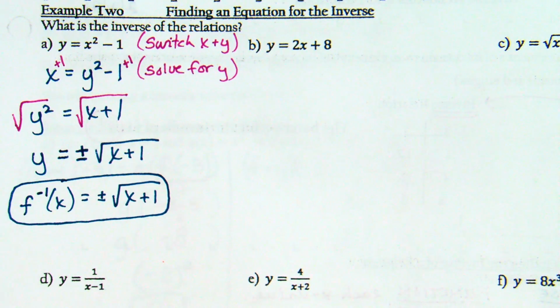So one thought. Go back to the very beginning for a moment. Y equals x squared minus 1 was my original function. Can you visualize the graph of y equals x squared minus 1? Or forget the minus 1. What about y equals x squared? You're supposed to know the graph of y equals x squared. What is that?